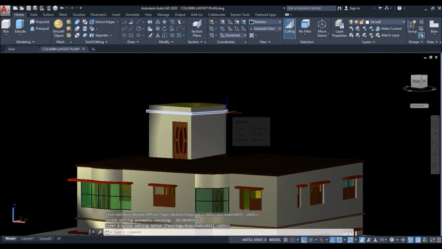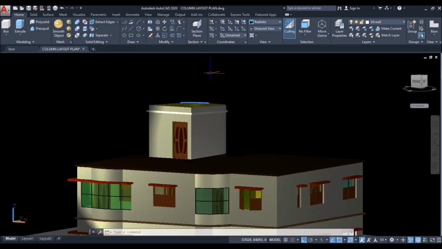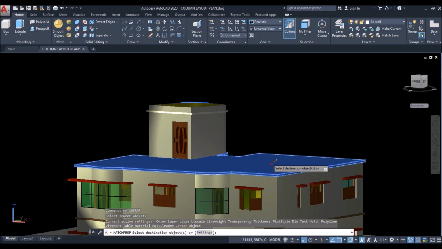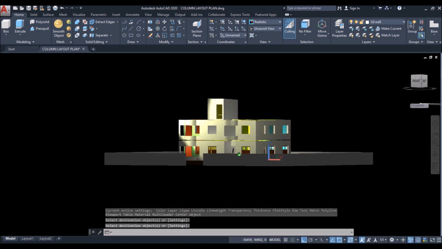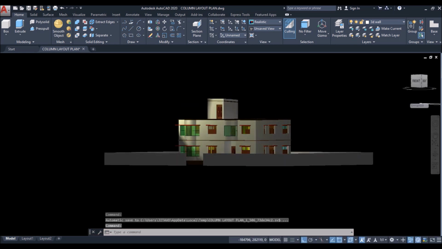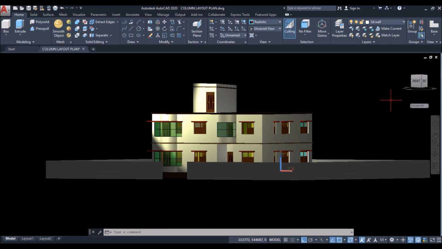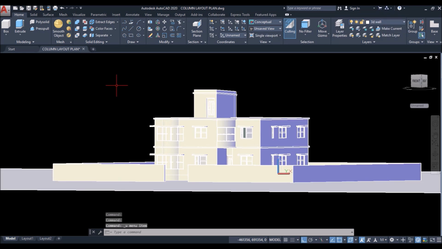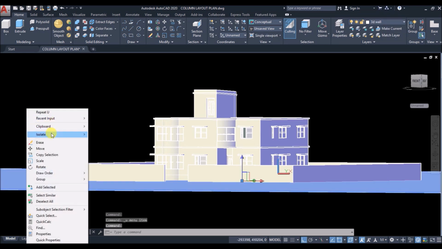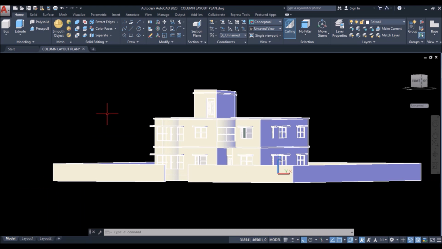Now assign a material to the slab over the Mumpty by using match properties command. So this is looking superb now. I'll change the visual style to conceptual again. Only the parapet wall and the gate is remaining. Then we can finally render the image.